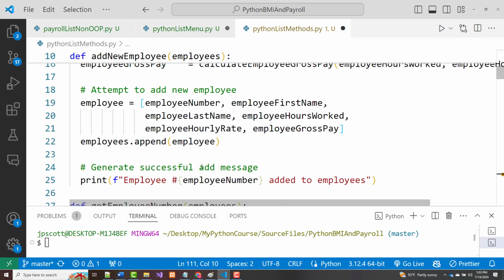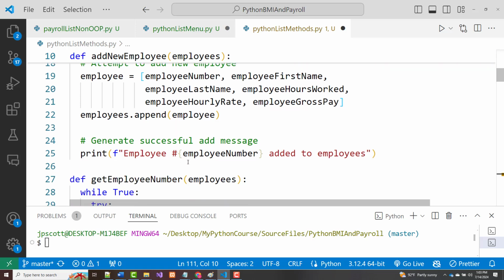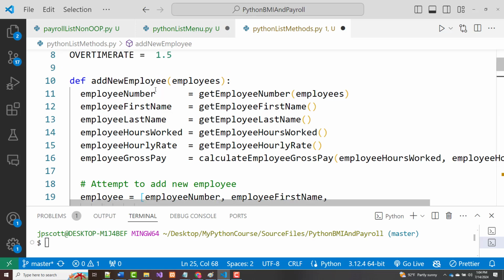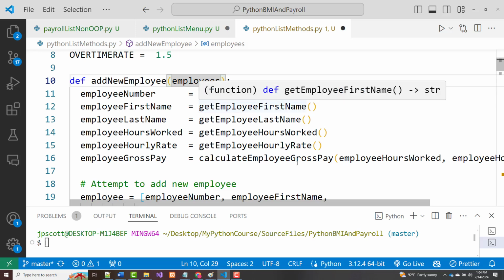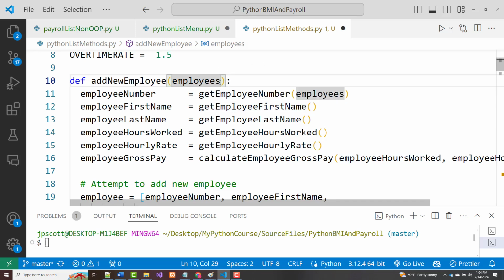And otherwise, what we wanted to do, this should say end of employees list. Now again, because I like to rewrite these as I'm going along, I'm going to add new employees again, but I'm going to add in here what's called number.